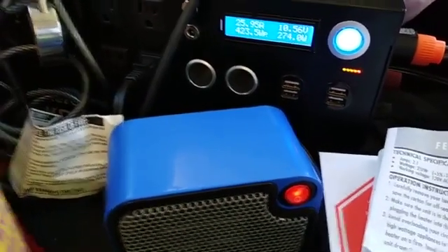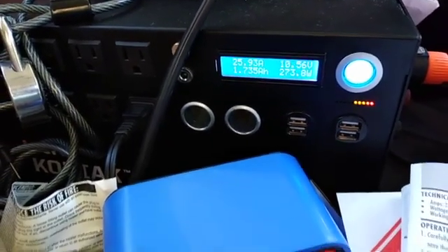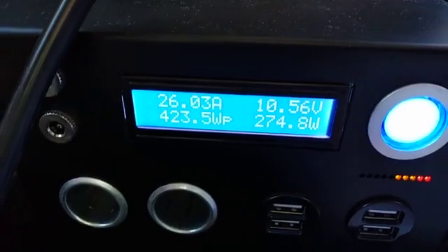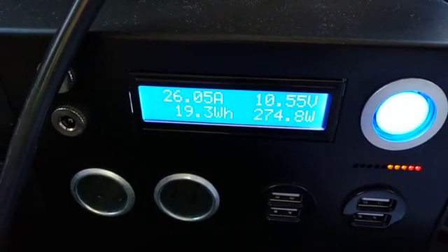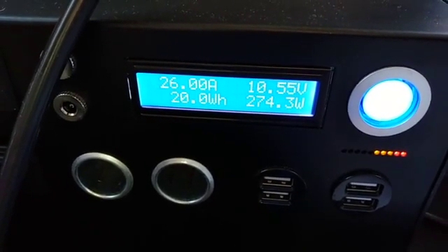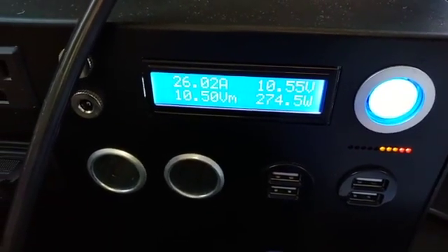This heater has no adjustment of any type, whereas the other one I could adjust with a setting — but I couldn't get it working well below 400 watts. With this one, for 250 watts, I can't get it to sit exactly at 250 watts. But it's giving off a lot of heat and it's using less current than the other one. I'm going to turn it off so I have more energy tonight when I need it.